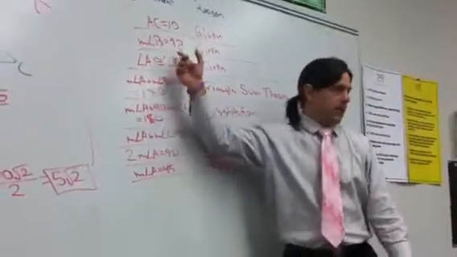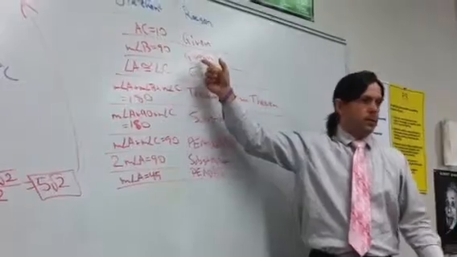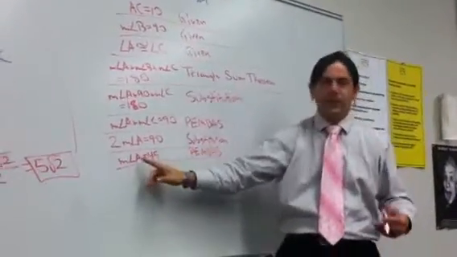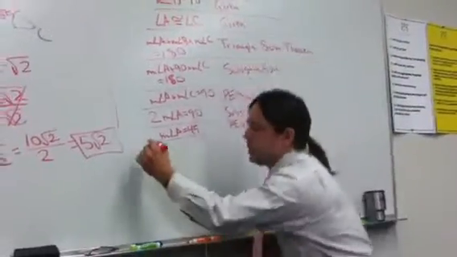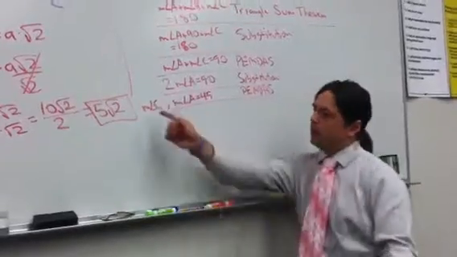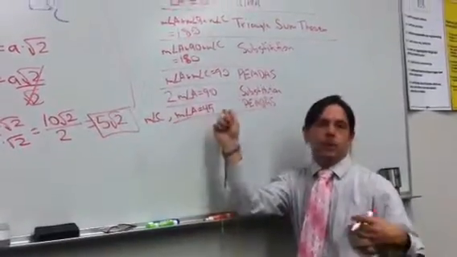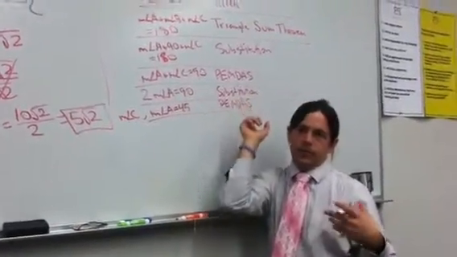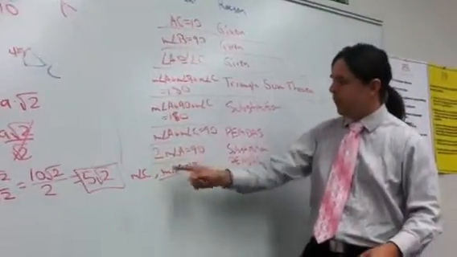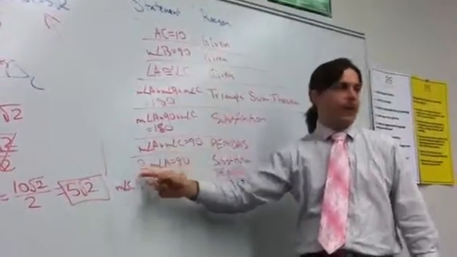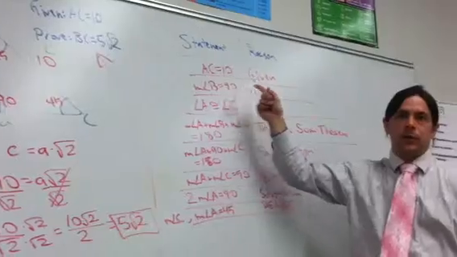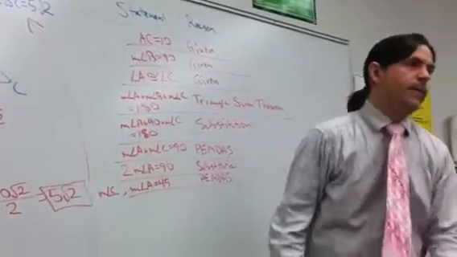Okay. I'm also going to use a minor cheat here. Did we already say that A and C have the same value? Yes or no? We did. So if we know measure of angle A, don't we also know the measure of angle C? Yeah. Okay, so I'm going to rewrite this statement as measure of angle A and measure of angle C both equal 45. That's our PEMDAS. Now, all this work was designed to prove to us that we have a 45, 45, 90 triangle. Do we have two 45-degree angles for sure? Yeah. Proven. Do we have one 90-degree angle for sure? Yep. So we got our 45, 45, 90.